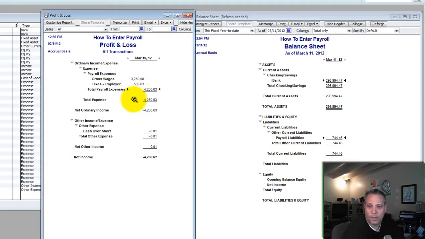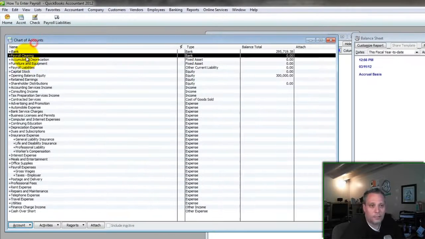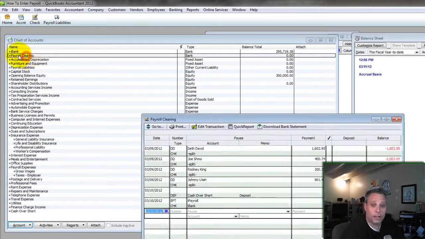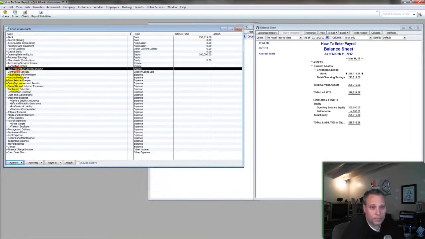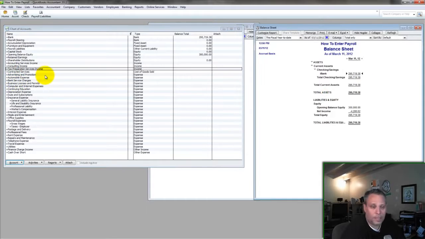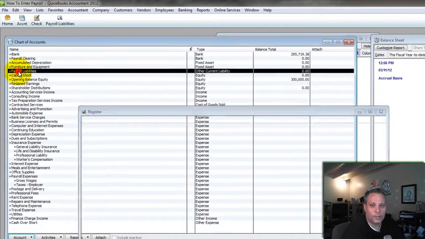So now my true total payroll expense is the $42.80. My liabilities zero out. As soon as I click on the balance sheet, it updates. And there it is there, folks. We've got the bank account showing the right balance. And then the two things we want to verify are the two accounts that absolutely have to zero out. The payroll clearing has to be zero, and the payroll liabilities has to be zero. The fact that they're not on the balance sheet anymore is a good tip, but you still want to go in as a matter of habit and double check these.